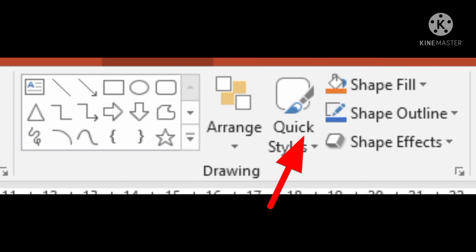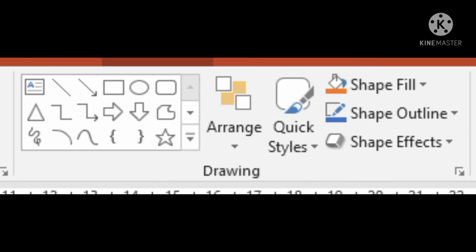Quick styles. The drop down contains the commands. Shape fill. The drop down contains more options. Shape outline. The drop down contains the commands theme colors, standard colors, recent colors, no outline, more outline colors, weight, dashes and arrows.